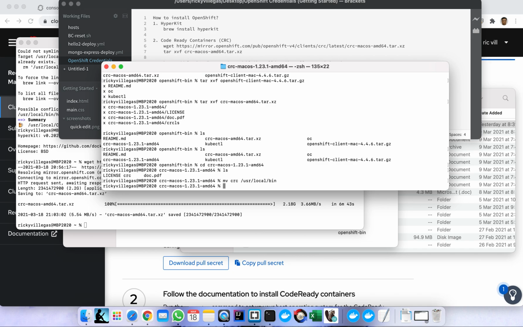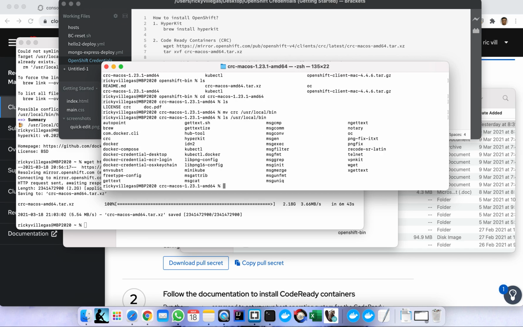Let's check our local bin. In this folder, we should be seeing the crc and the OC.